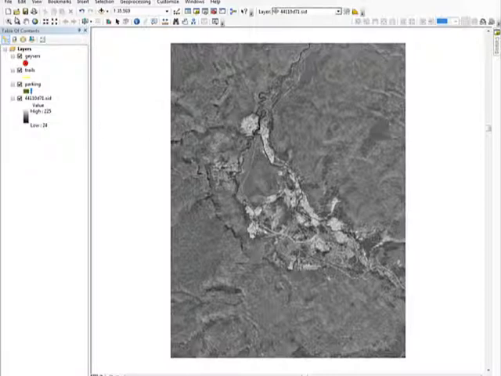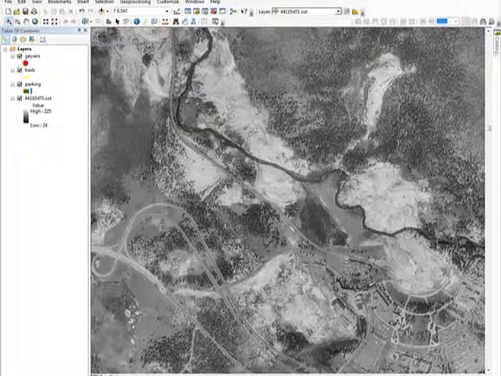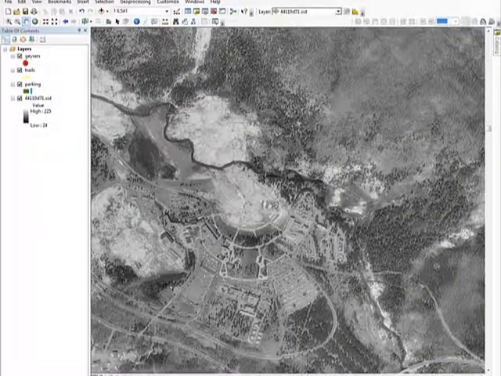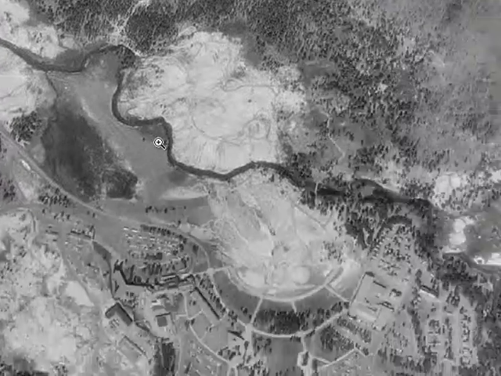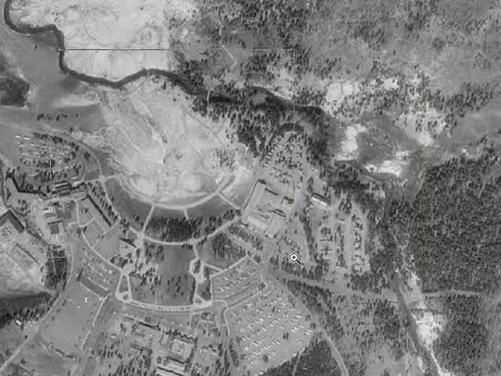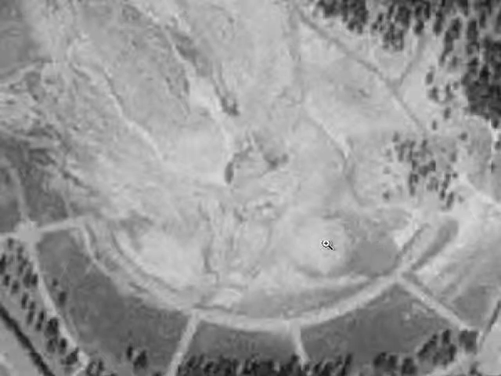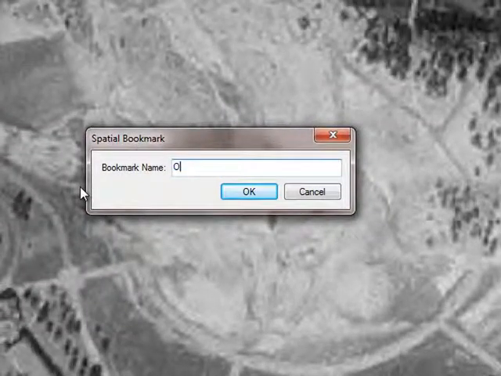Now let's go ahead and zoom into the area around the Old Faithful region. And this area here is the Old Faithful area and the boardwalks around it. And I know this from visiting there in the past, so I realize not everyone has been there, so you might not recognize it, but hopefully from seeing where I zoomed in on this photo, you'll be able to find roughly this region here. And just so I can come back to this area more easily in the future, I'm going to go ahead and establish a bookmark and call it Old Faithful.